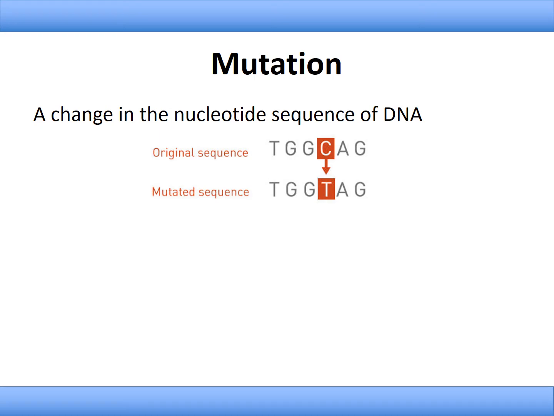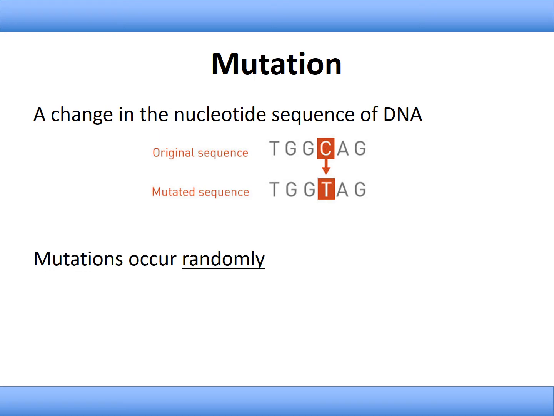Okay, so I talked a little bit about mutations, which is a change in the letters or the nucleotide sequence of DNA. In this example, a C mutated into a T, and that happens randomly. And the speed at which it happens randomly tends to be static, so we know how many mutations we expect per person, but certain environmental factors contribute to more mutations happening than is normal over time.